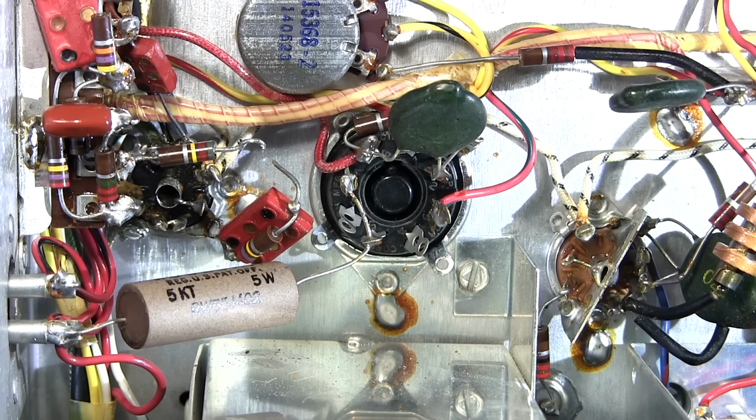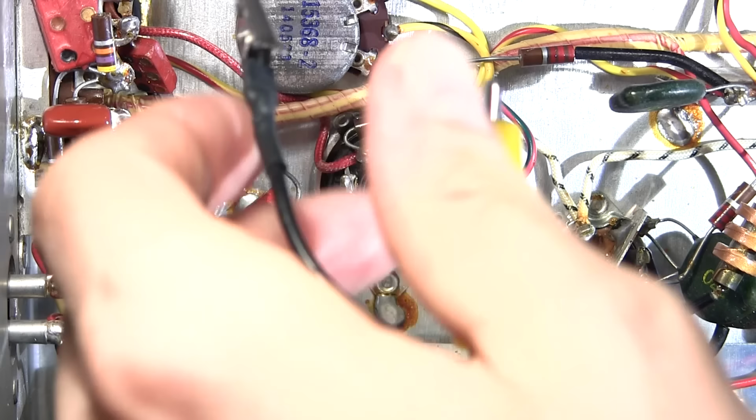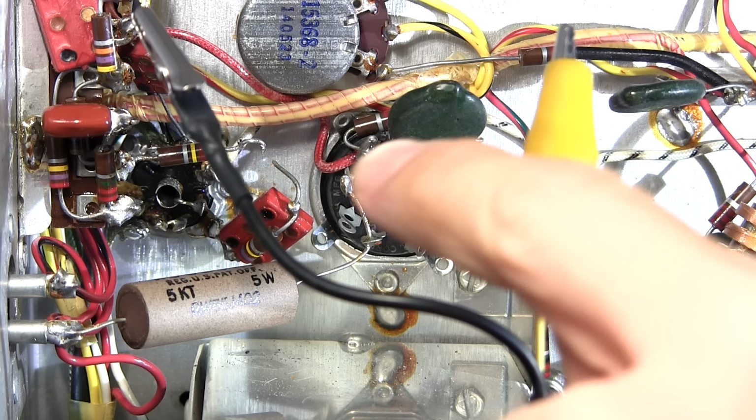So I've got the Heathkit signal tracer ready to do the noise function. I've changed the probe basically just to a pair of wires. I have a shielded cable here with a pair of alligator clips at the end. The barrel of the BNC is connected to the shield, and the center conductor is attached to this alligator clip here. Now, when I click the Heathkit signal tracer into the noise position, it's going to put a high voltage on this probe, and it's going to put high voltage across the component.